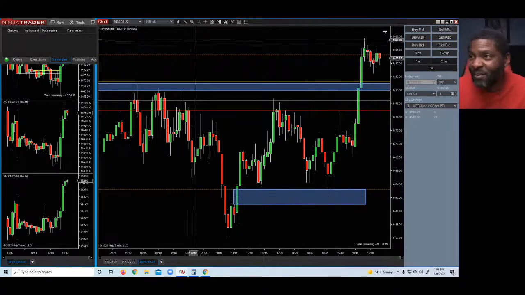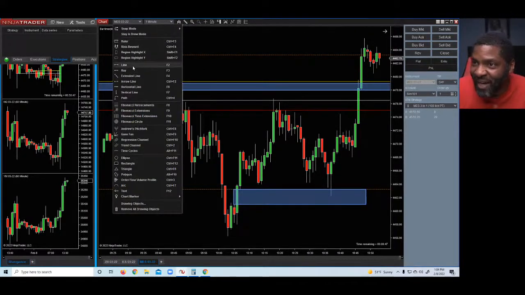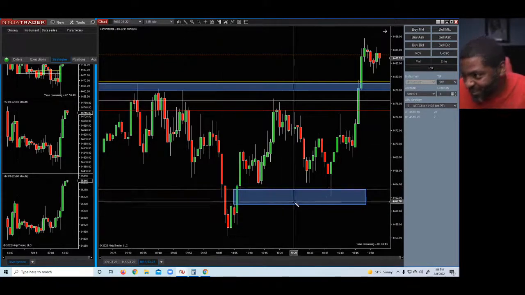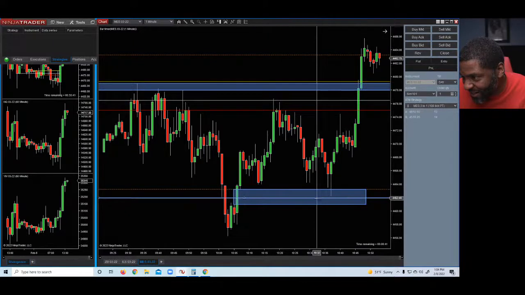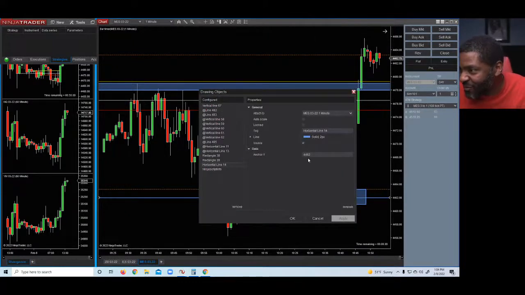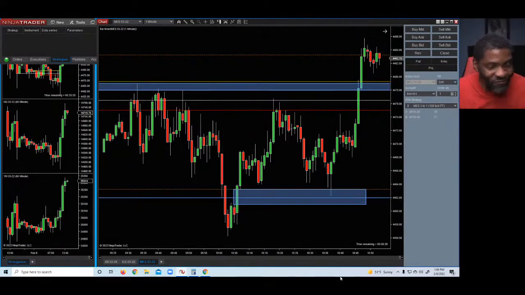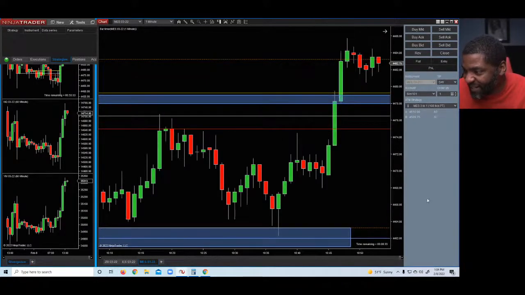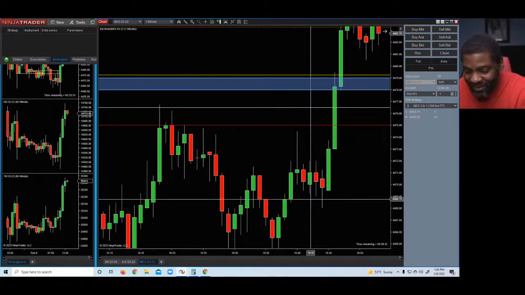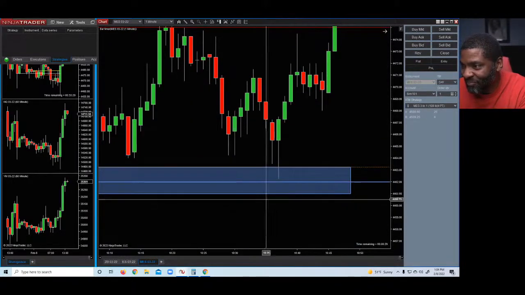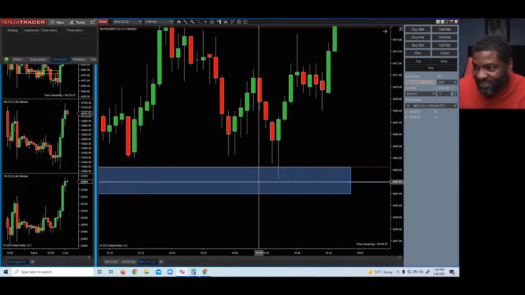Look where it came. Let me put a line. Put a line right at 44.62. I did it right at 44.62. So right at 44.62, and then look where it came. Look at that. When I put it at the bottom of that candle, what does that price say? Can y'all see it? It says 44.25.